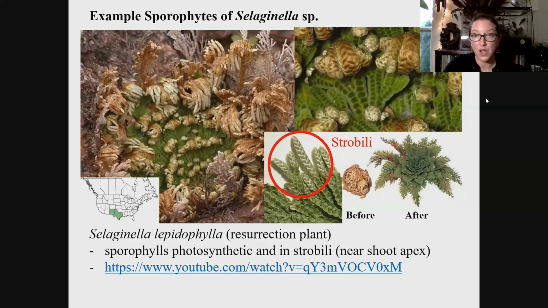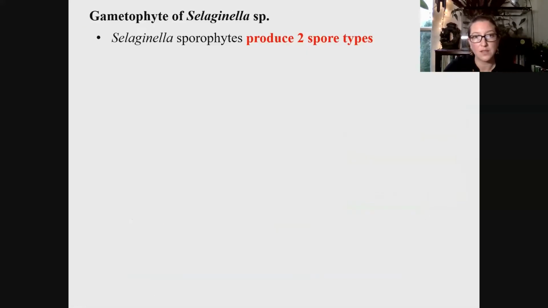Yeah, and just so you know, this is a type of Lycopodium, and it also has strobilus, right? And it also has microphylls. So the leaves down here are just regular microphylls. And then the leaves that are part of the strobilus are microphylls that have sporangia on them, hence sporophylls, right? Okay. And you can see in this little map, these occur in southern parts of the US. Okay.